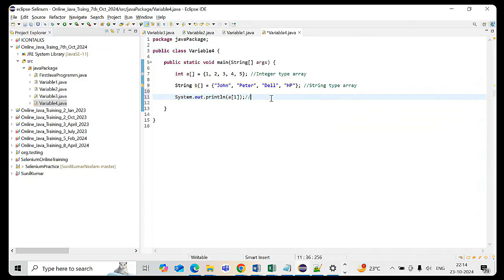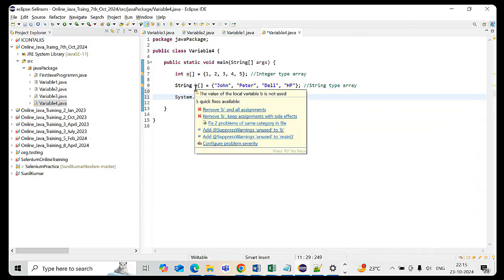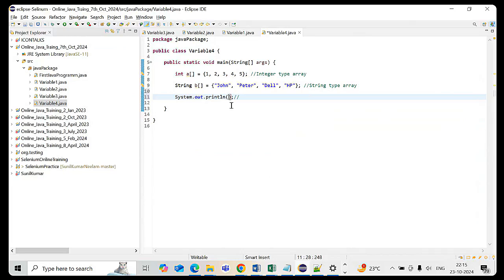Tell me what value you should print. If you wish to print John, what is the reference variable? B, right? Array of B, what is the index value of John? It will be 0, right? Always the index value will start from 0.